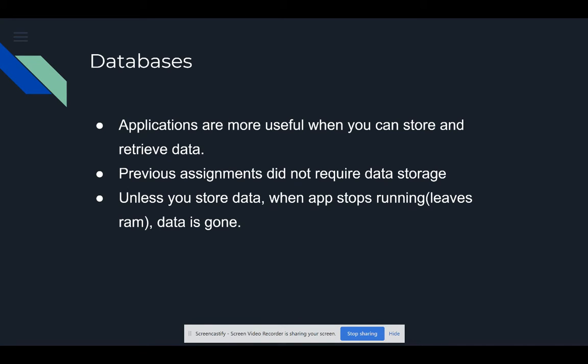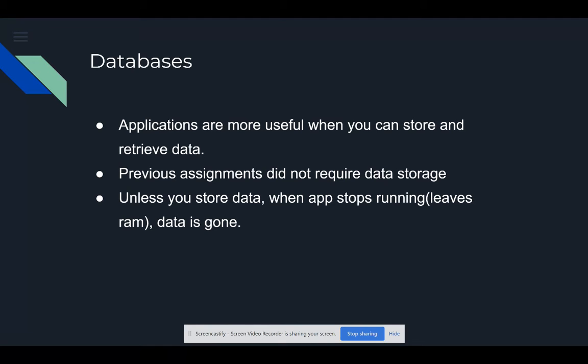Applications are more useful when you can store and retrieve data. Up to this point, your previous assignments have not used data storage or retrieval.